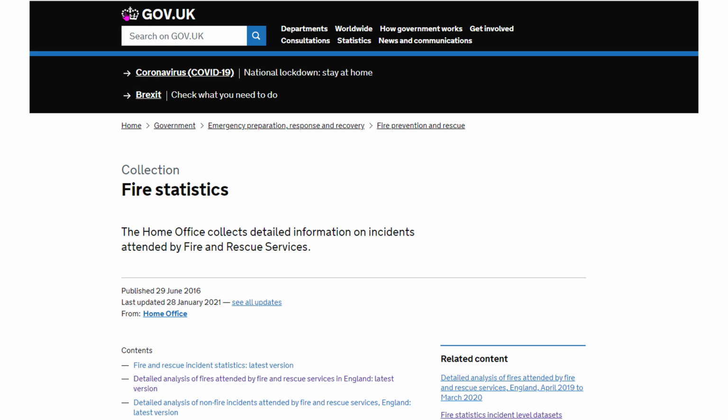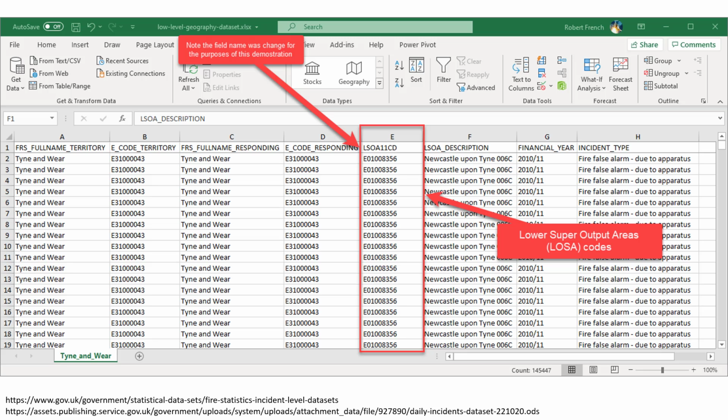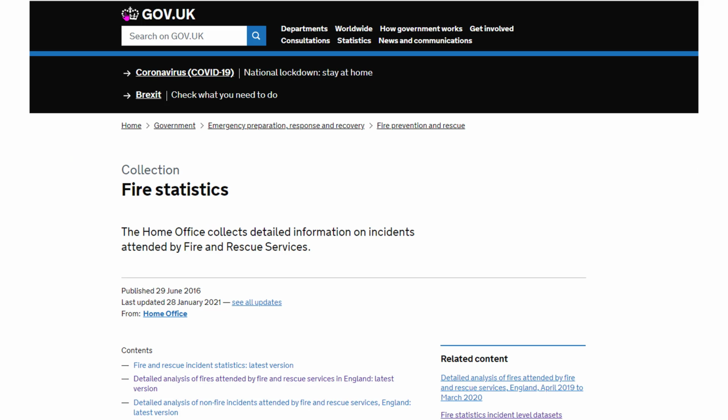So I spent a little bit of time looking around, trying to see if I could find something that would hopefully create a suitable data story that we could speak to Tyne And Wear Fire and Rescue Service about. And after a little bit of looking around, we found a particular file that contained a list of all the incidents, and I could filter it down just for Tyne And Wear because, if you look back, this is actually for the whole of England and Wales. So there are quite a few details in this particular spreadsheet.